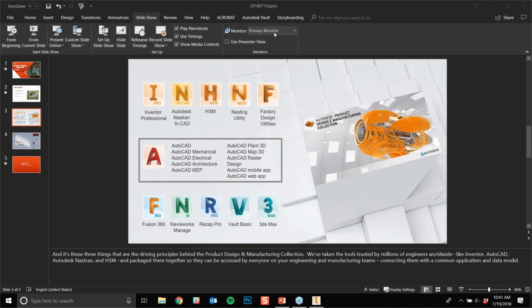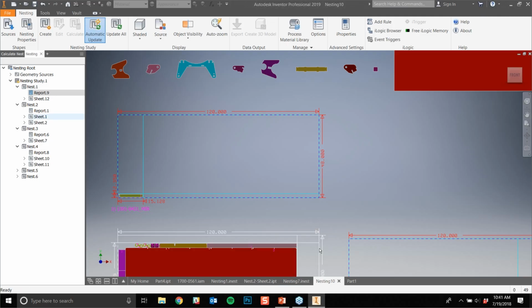Right? So if you have any questions as to what you have, what your company has, I know a lot of people here are end users. They're not really dealing with the renewals of licenses, so on and so forth. Let me know. And there is a way to transition from the suites into the collections. If you have suites, or maybe you just have a standalone Inventor and AutoCAD, for example, you can transition into it. So just let me know if that question does arise.